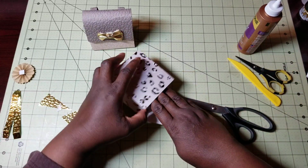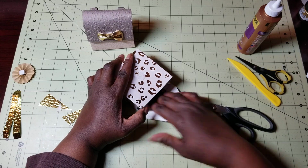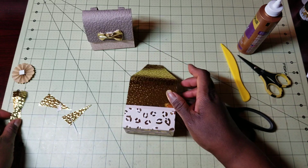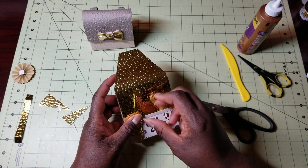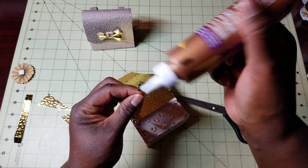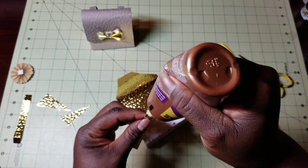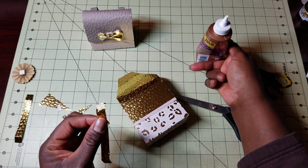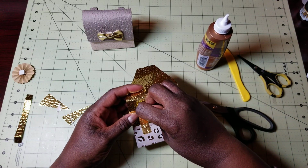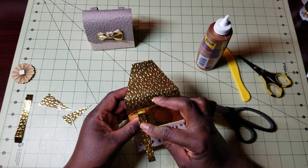And when you get that on there, you could also stick your hand in there and press it down or stick a bone folder in there to make sure that it's adhered. So you got your straps. And then you put your glue on the end. And then you kind of eyeball it where you want it. If you don't like eyeballing it, you can measure.